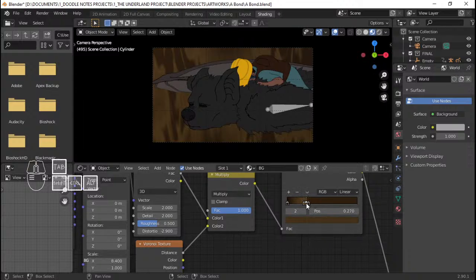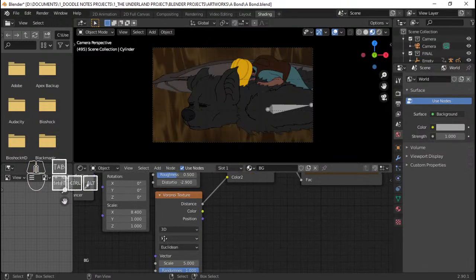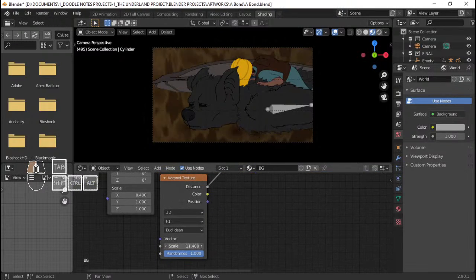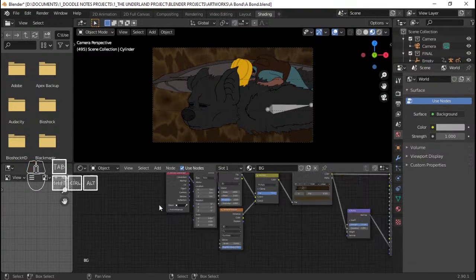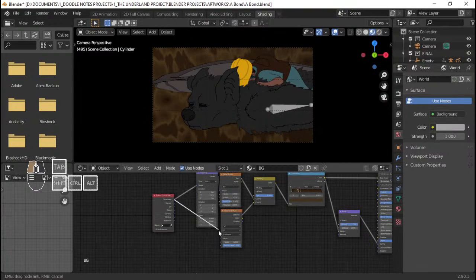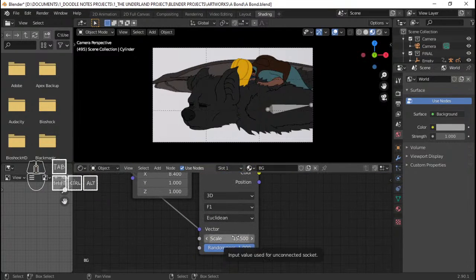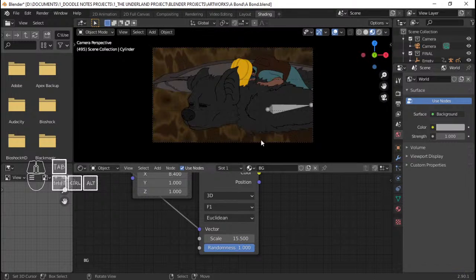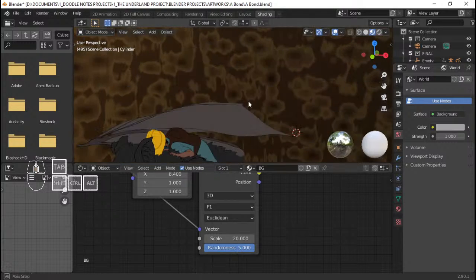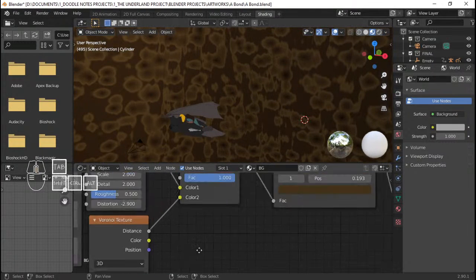Add a new one. Put it here. Let's see. I'm gonna try scaling up the Voronoi. Also set the vector to generated. Can I increase the randomness to 5? Yeah, it's not looking too good.